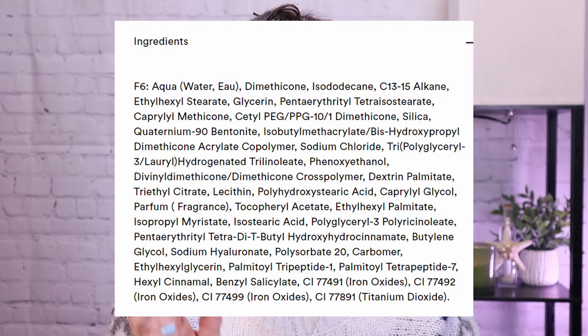You can use a beauty sponge or foundation brush, but I'm going to heat it up with my fingertips for even distribution. Immediately it feels very silicone. The second ingredient in the Skin Silk is dimethicone — in fact it is loaded with silicone. If you like that slippery feel, you are going to love this foundation. It's super slippery, super satiny, and it's soaking into my skin really quickly.